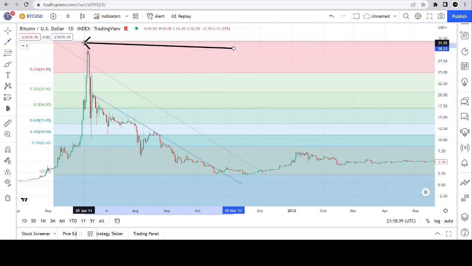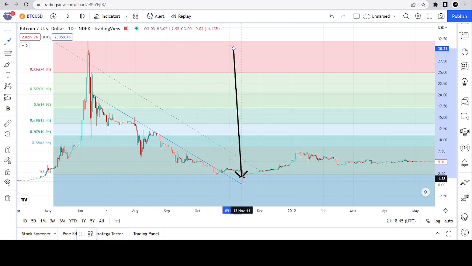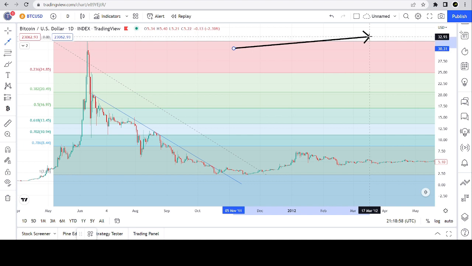So this peak took place in 2011 as well as this decline. Now, this decline is a pattern B because it does a bounce at the bottom. We are going to be examining pattern B declines. There is a pattern A that instead of doing this bounce here, it does a V bottom. You can find out more about Bitcoin corrective structures here.